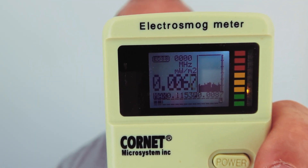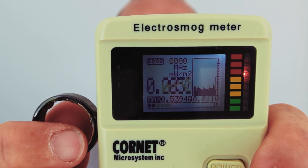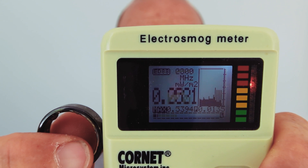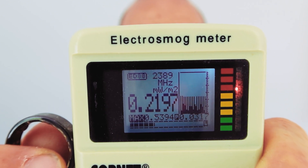You would have noticed that the light on the side here was up in the green/yellow, bouncing between the two — that's the background level. Now I'm going to take this Oura Ring and put it next to the sensor. Whoa — okay, you can see those peaks on the graph, and you can see it's going right up into the red. So that is actually quite high.